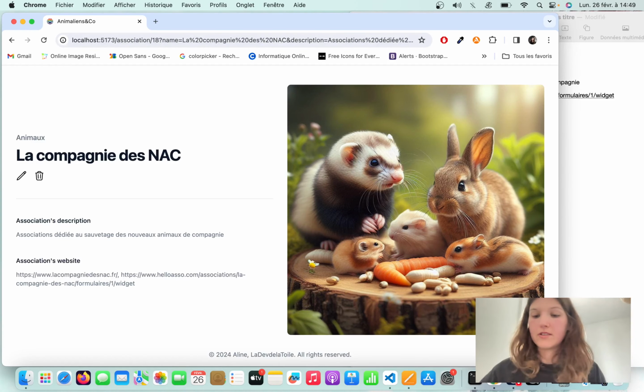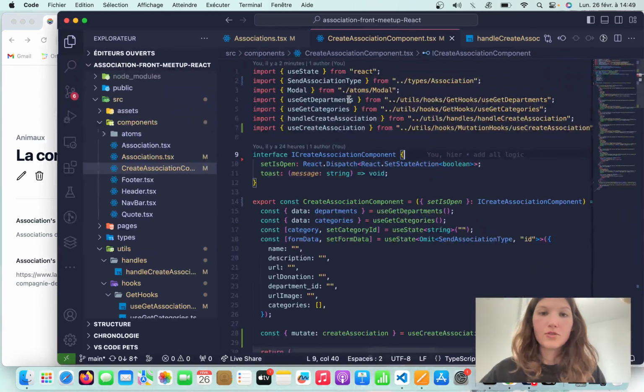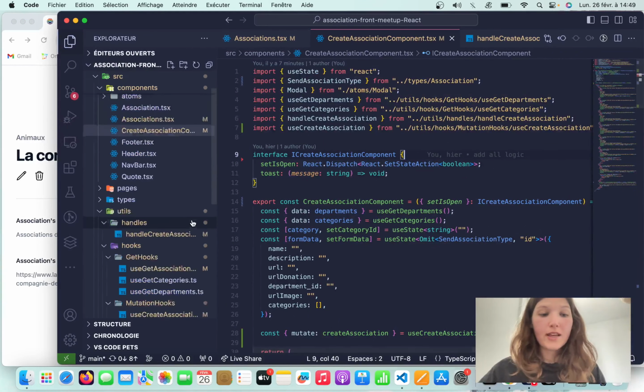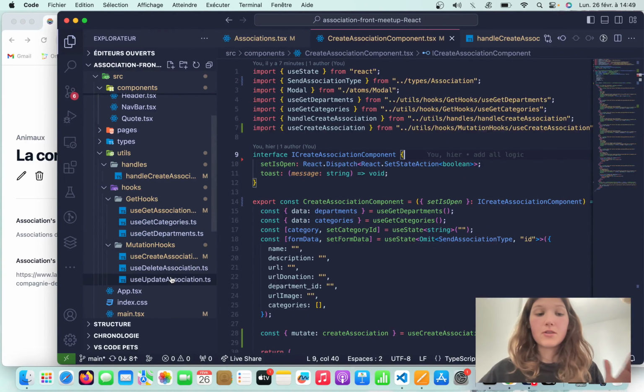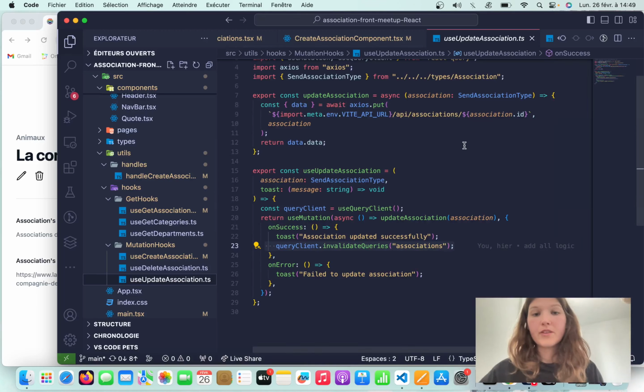So now I will show you an update with the same logic. For an update, we need to send a put request to the server. We need to do the right action on the right route.